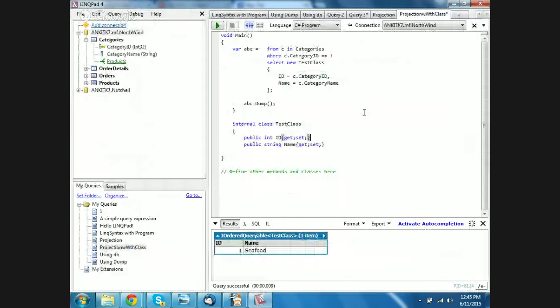So these are the things which you can do with LINQPad. And on a daily basis, I'm giving you a real-time example where I had a query written that was working fine in local, but on production it threw some error. The final output was not as expected. So I ran the query with the defined parameter, and in local it worked fine.